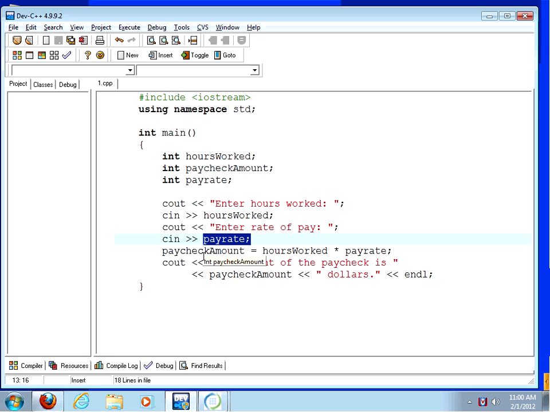The 0.5 would still be sitting there in the input stream. If there was another cin statement, the next cin statement would pick it up, yes. There isn't one, though, so the program's going to be done executing, and then the input stream's just going to go away. Okay, so the question is, if you made it a double, would it still work if you didn't enter a decimal point when you entered the value? And the answer is yes, it would still work. 47 is a valid thing to enter for a double value. Okay.